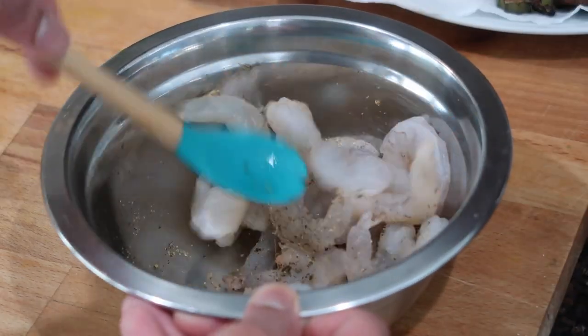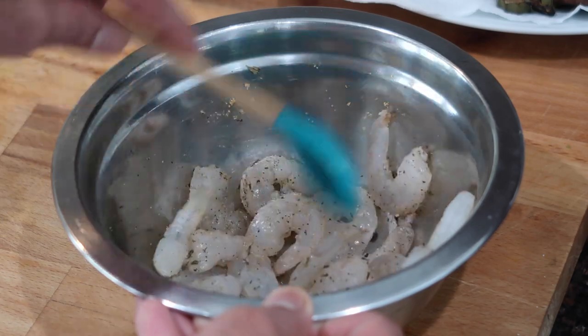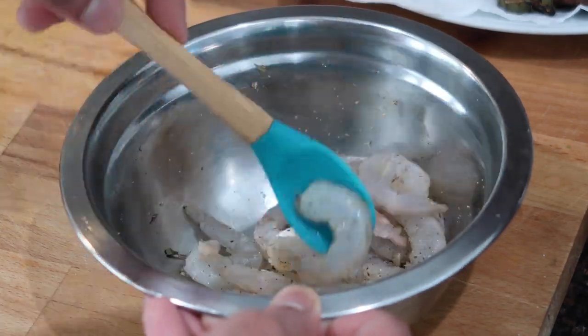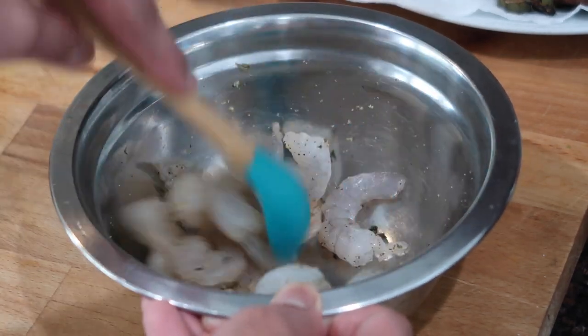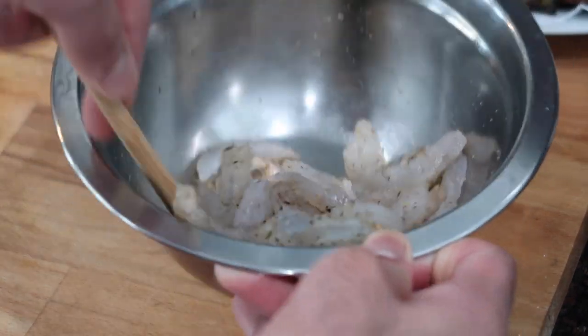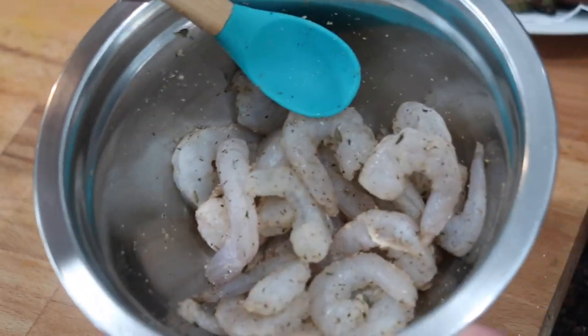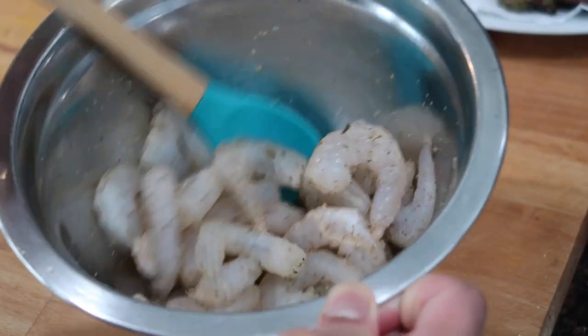The reason why I transferred the cooked okra onto a plate lined with a paper towel is because, one, I wanted to go ahead and drain off the excess oil. When you fry up okra, you really need to add in a good amount of oil to get it nice and brown and crispy, and of course you can drain it off. But the second reason is, being that I am adding shrimp into this recipe today, I needed to get the okra out of the pan so I could cook the shrimp just a little bit.